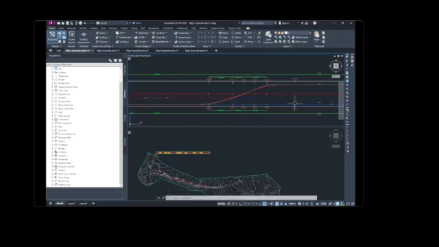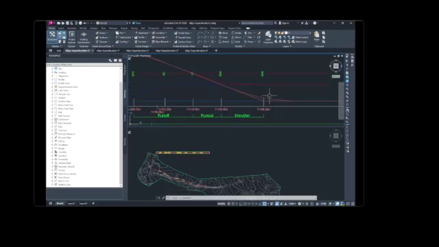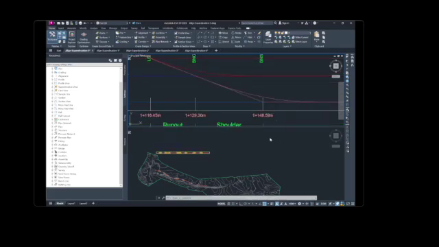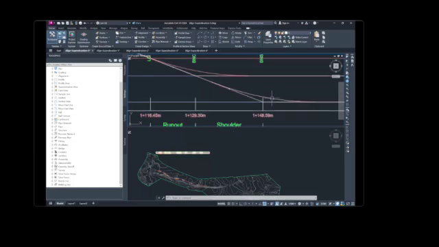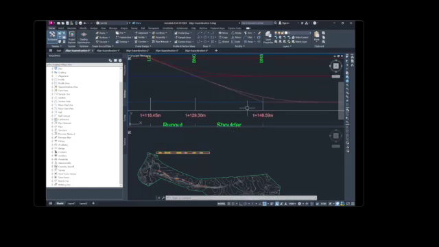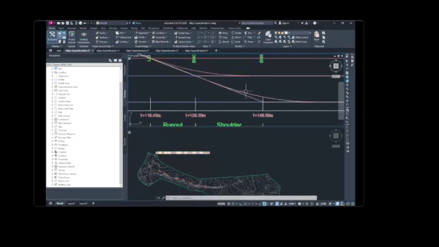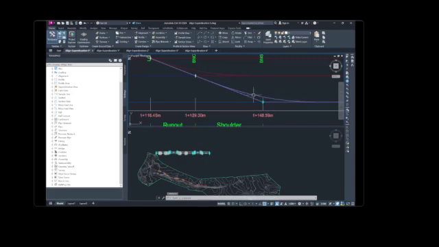Now we're going to remove or apply curve smoothing. Pan to the transition region of curve 4, near station 1 plus 147.69. We're going to control click the light red curve. Hover the cursor over the grip at station 1 plus 148.59 and select remove curve smoothing. The curve is removed from the grade break. You might use the same process to add curve smoothing to a grade break if you need to.